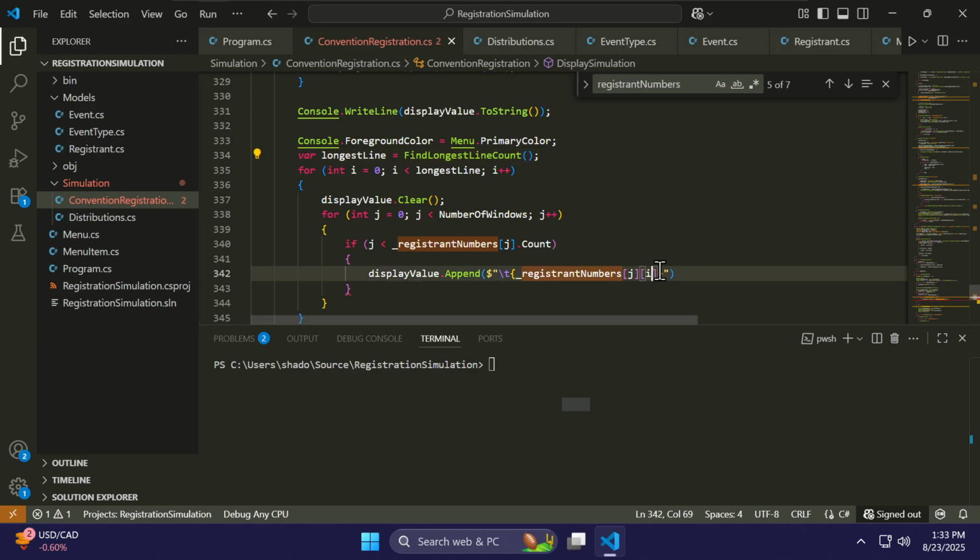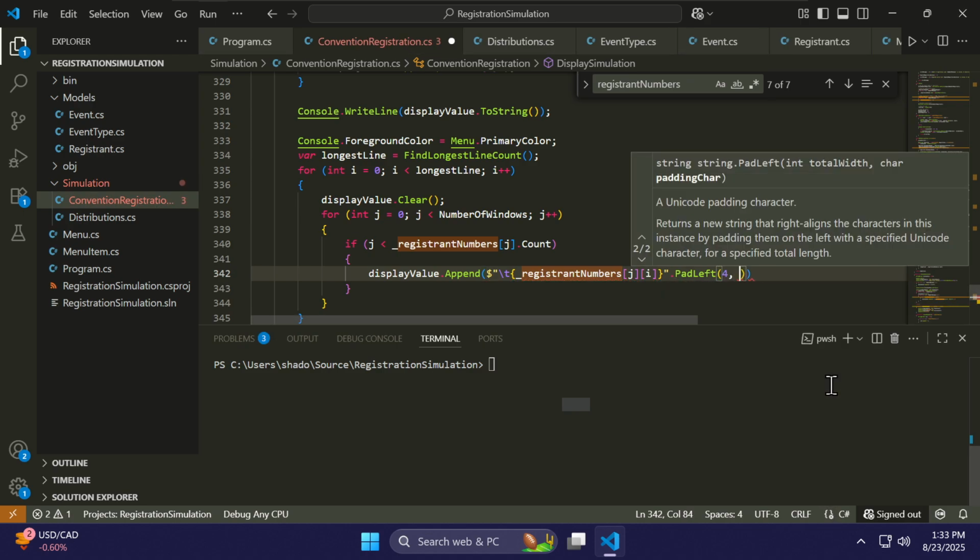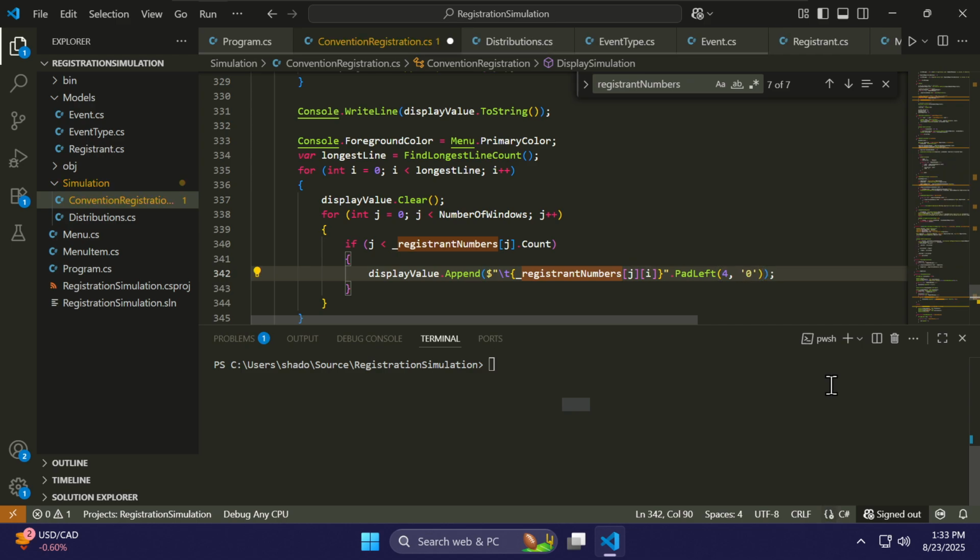All right, let's go back here though. So we have this. Do a dot PadLeft, 4 spaces, and with a 0. So what that's saying is take these numbers and put them here and do 4 zeros.